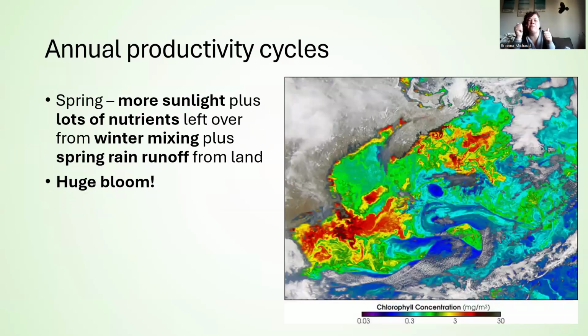Now, springtime. Now we're cooking because you still have those high levels of nutrients left over from wintertime, but now you're getting more sunlight. So you have this mixture of decently high sunlight and very high nutrients. Plus, a lot of time you'll have a lot of rain in the spring, which will wash even more nutrients into the water. And so you tend to get your largest phytoplankton bloom in the spring because you have, again, high nutrients left over from winter and from spring runoff, and you have a decent amount of sunlight.